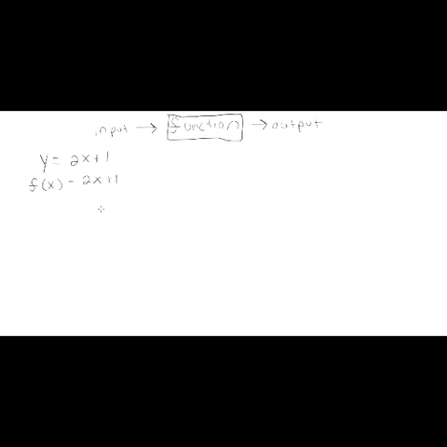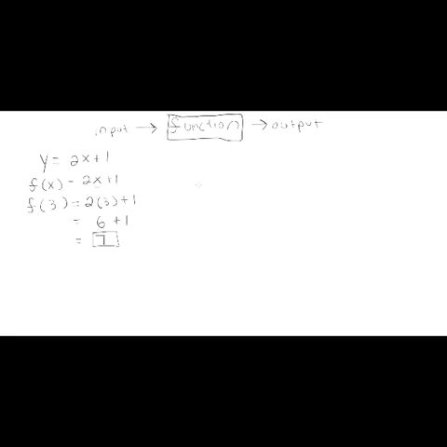So let's put in a value. Let's insert a number. We're going to insert 3. So now we have f of 3 is equal to what? Everywhere we see an x, we will now replace with a 3. So we have 2 times 3 plus 1. Once we evaluate this, we know that 2 times 3 is 6 plus 1 is equal to 7. So when x is 3, f of x, or our output, is 7.